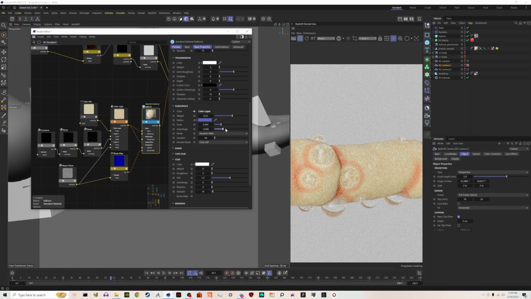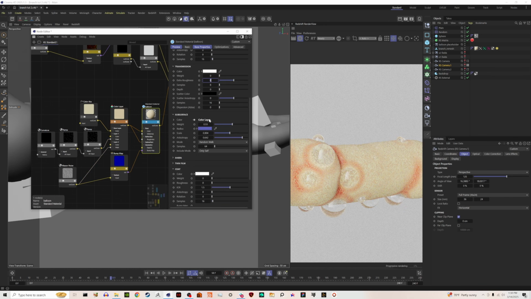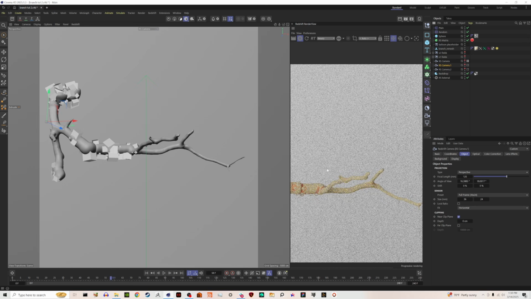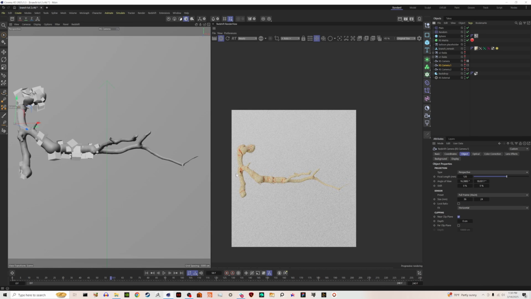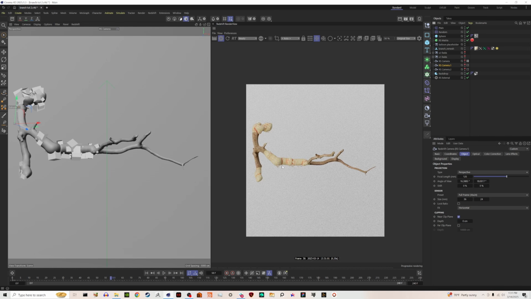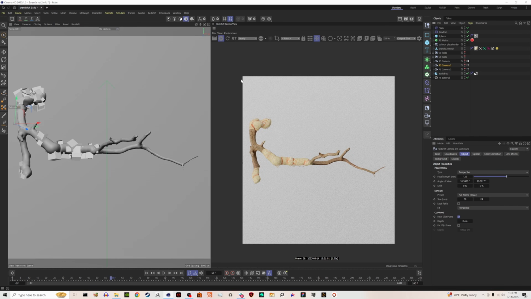And I think I played also with the anisotropy. I ended up with about 0.53 for the weight, and then back to almost 1 for the scale, and just played around with the anisotropy value here. And now I think it's time to go back to our main camera. We can make this a little bit bigger here. Let's refresh. And then I think we could add maybe some lights to the scene.